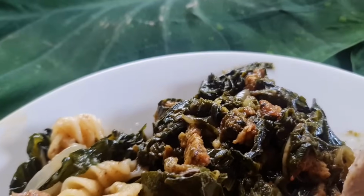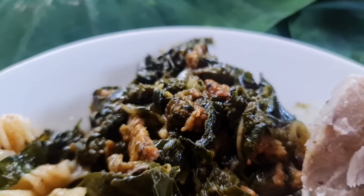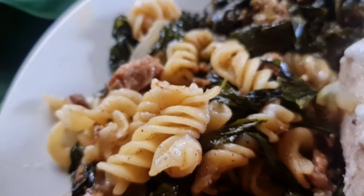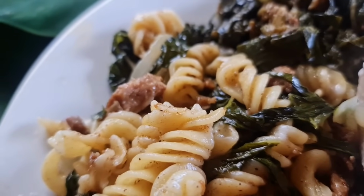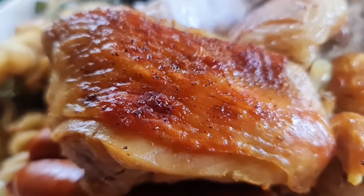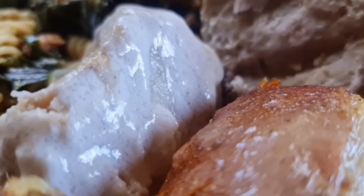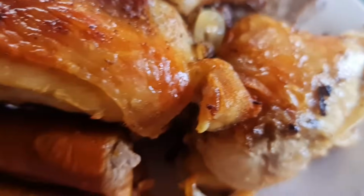So we've come to the end of our episode. Results ready, so I'm going to show you guys our food for today. So starting from this side, we've got our Luau Mamoe, Pau Mamoe, and then we've got our sort of like a beef stew with macaroni and the lopili. We've got our smoked, or not smoked, like chorizo sausages. We've got our roast chicken and a bit of the roast mamoe there, as you guys can see, and then our Faalifu Taro. Looks good.